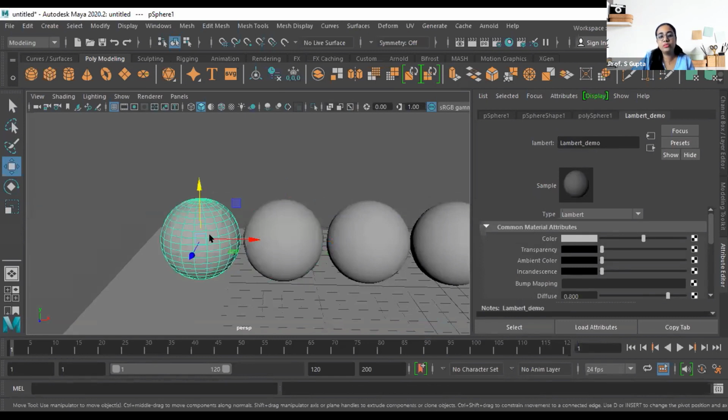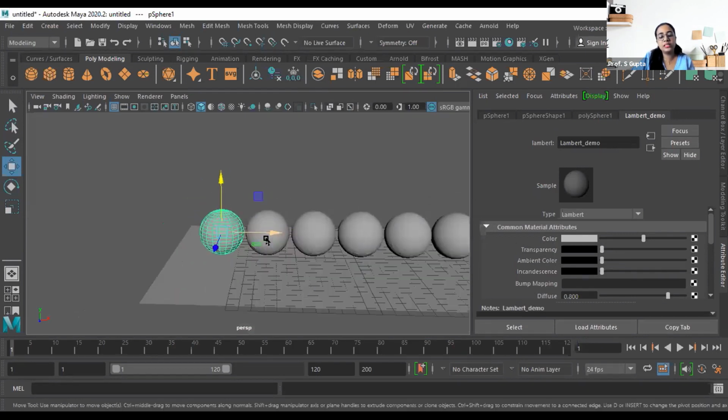When you draw something, by default it comes with a Lambert material named Lambert 1. You never start texturing on that material, because whenever you assign a material or a shader to a mesh, it has the tendency to memorize all the settings that you have done. So if you use this Lambert 1 as your primary shading or texturing material or shader, whenever you create another mesh, the same texture will be pre-applied on that. So never use Lambert 1 for your shading.